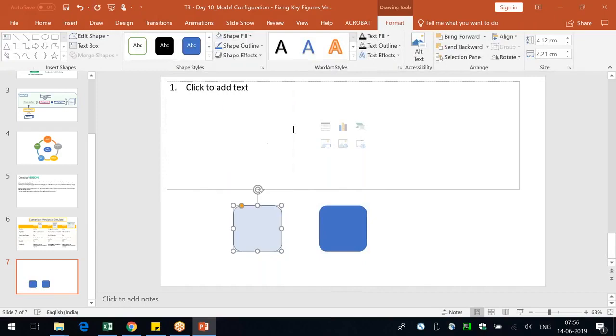So this could be version one, this is the base version, and this is their network plan version. This is the name that we gave, network planning version.